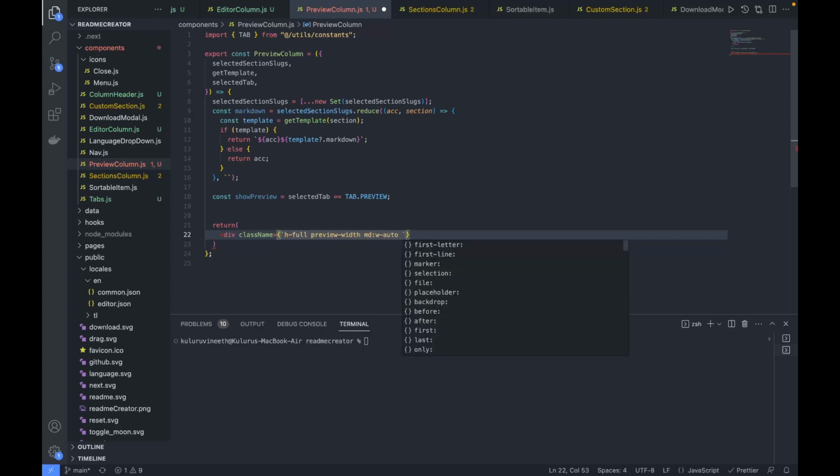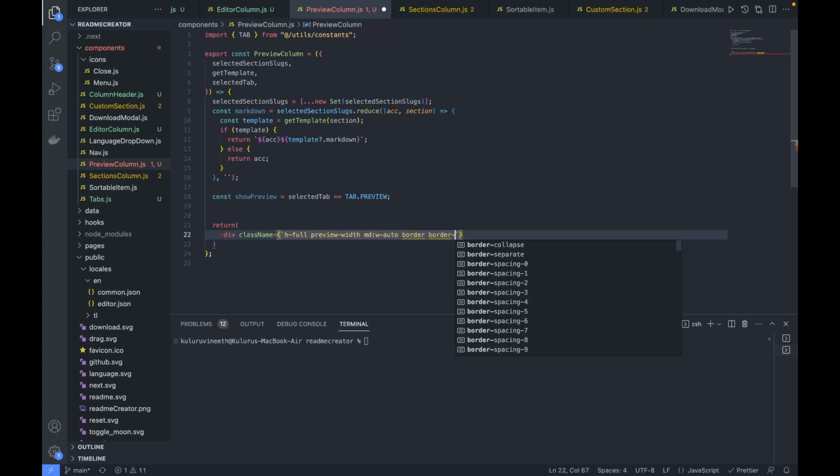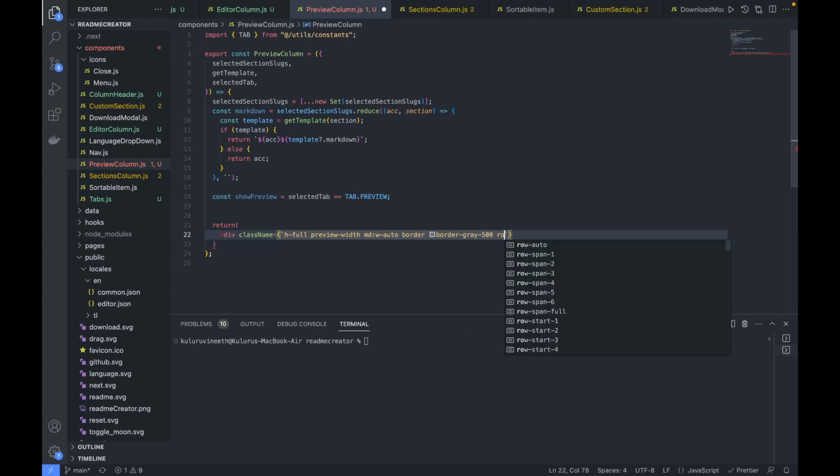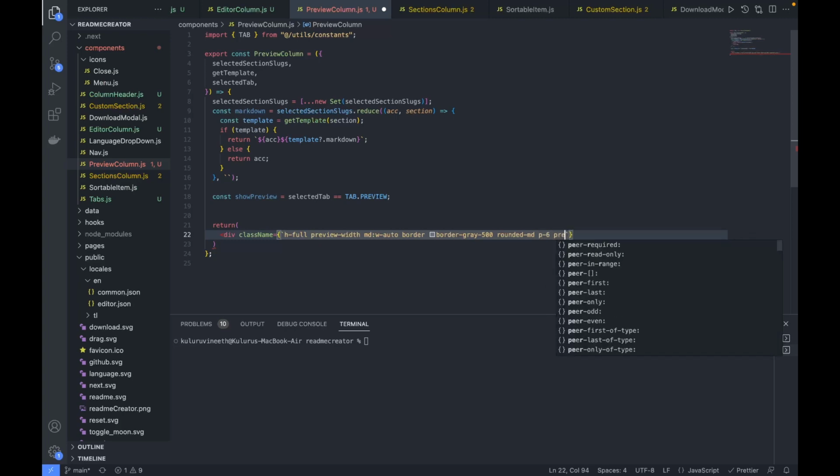We'll add a border, with a lighter gray color, 500. The corners will be rounded, and padding as 6 in all directions. This will have the preview class and the bg white full screen.